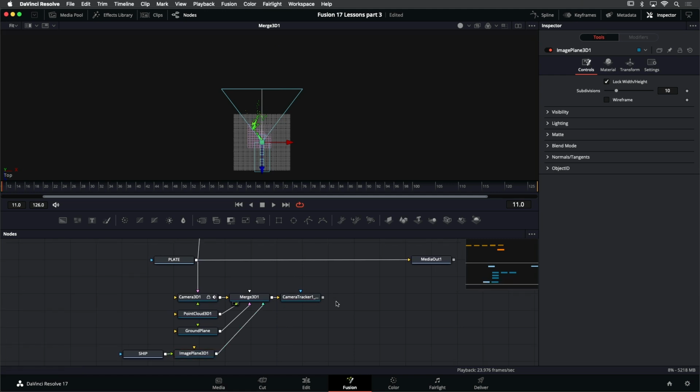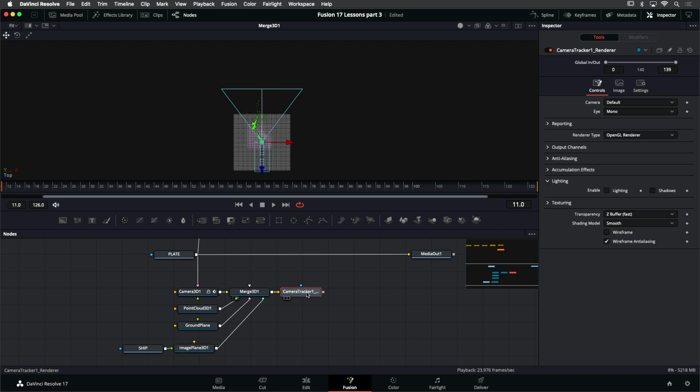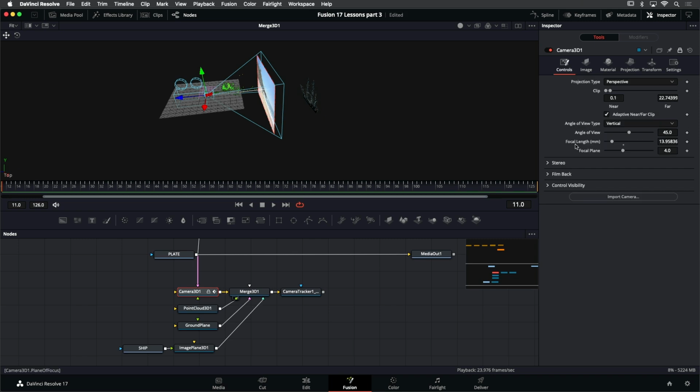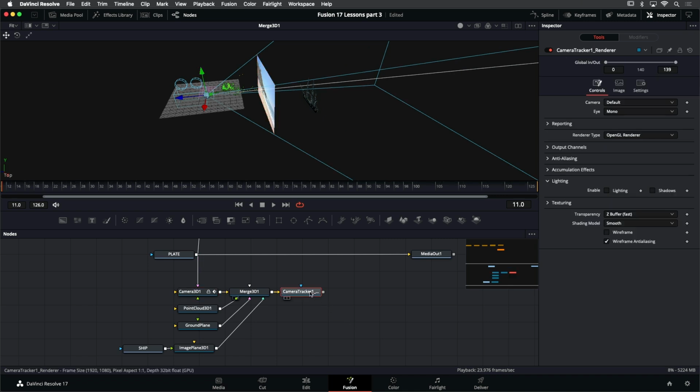What's happening here is that the camera has a far clipping plane, which this ship is beyond, so that's why I can't see it. So what I need to do is actually adjust this far clipping plane. So I'm going to select camera, and I'm going to turn off the lock that's automatically on it, and then I'm going to adjust my far plane. So I've adjusted it out to 250 or so. I'm going to reset that lock, and now let's view our renderer.